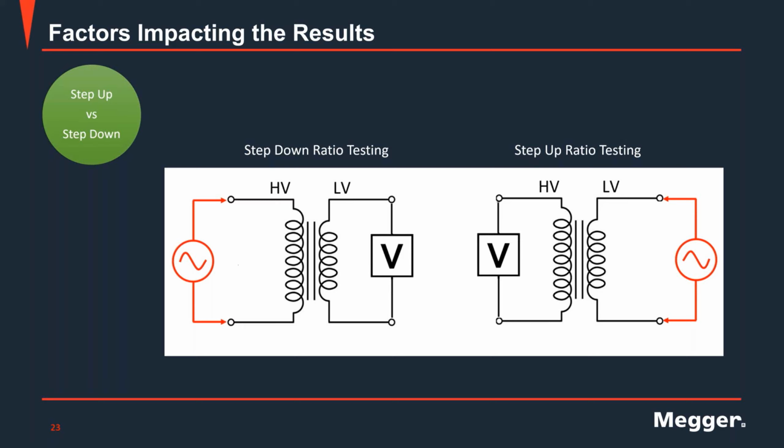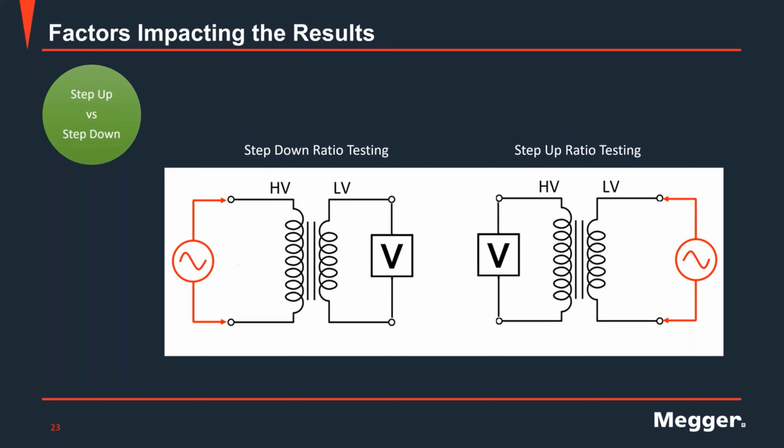Typically, my low voltage windings will be closer to the core, in a core type design transformer, which is probably the most common one. So again, the low voltage winding being closer to the core, and remember we are testing at much lower voltage typically than rated voltage for transformers.